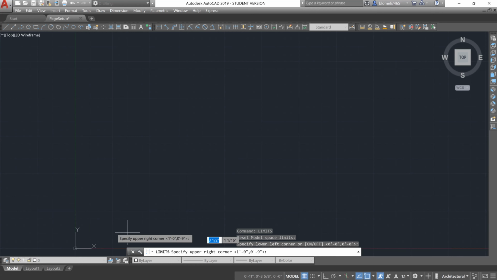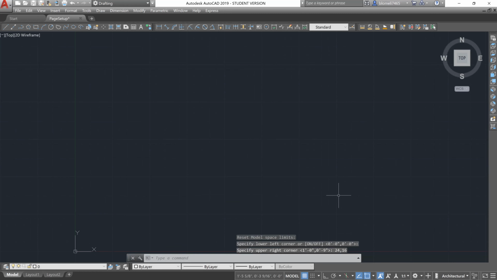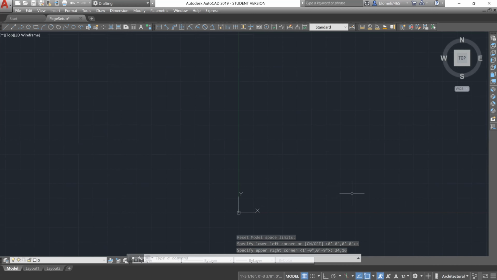The next one is the upper right corner. So pretend my cursor is the other side of the paper. It's saying, where do you want this other corner? We're stretching this out, and it's telling it how big our canvas is going to be. Let's call it 18-inch, and it goes left to right and then up and down. So maybe let's go 24-inch, actually. Let's do 24, comma. Notice when I hit comma, it locks it in. You see that? And then I'll say 16. Enter. And it looks like nothing happened, but it did.